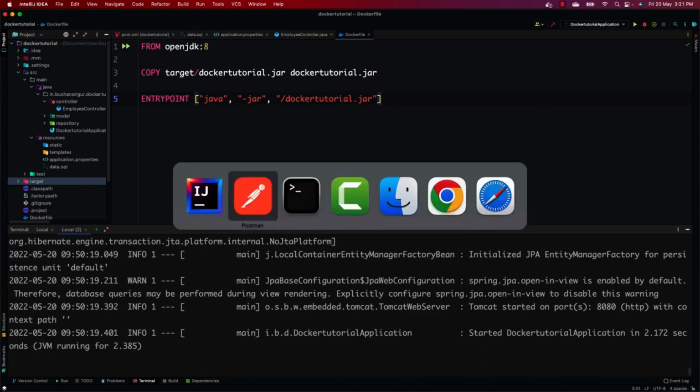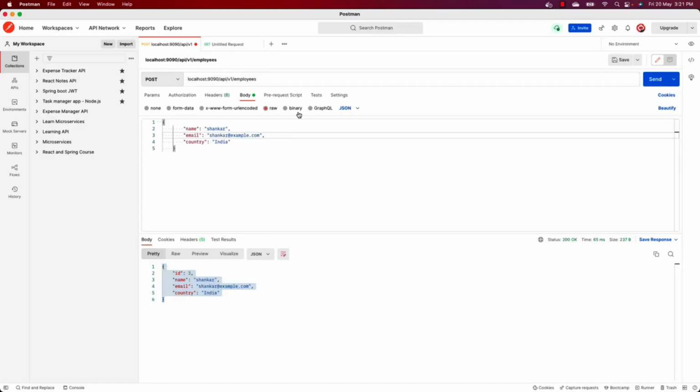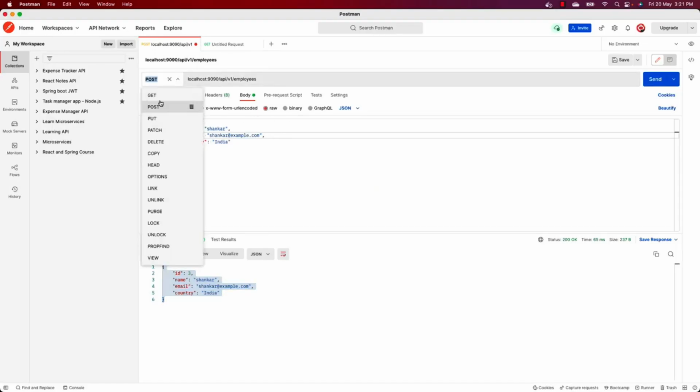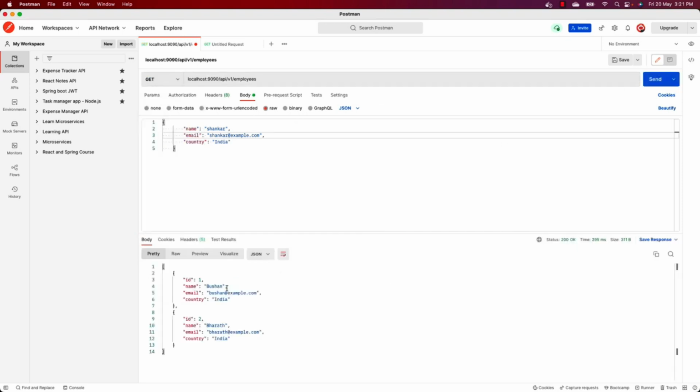You can go ahead and try this again. The container is started. So let me change this to GET. Click on this send. You can see we get the 2 records because we have restarted it again. This was inserted earlier, and after that we have stopped the container again and we have restarted. So we get the fresh new database which is having the 2 records.